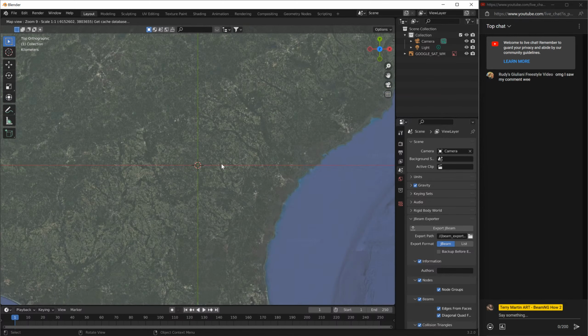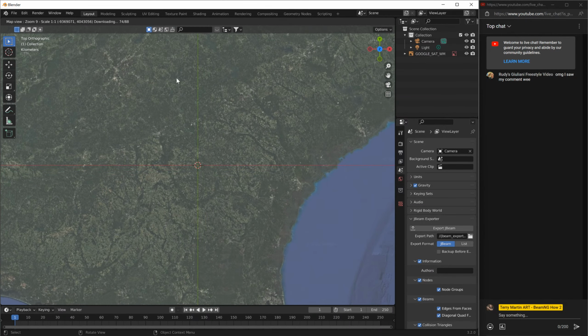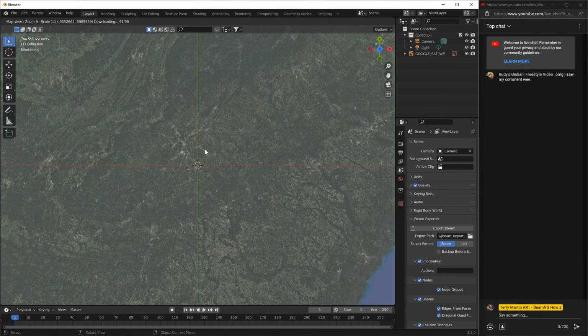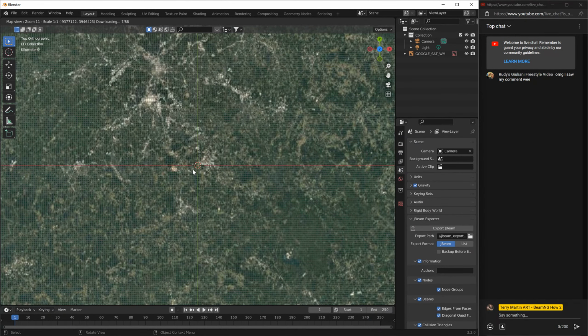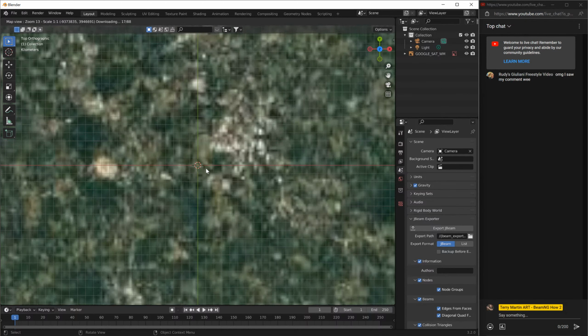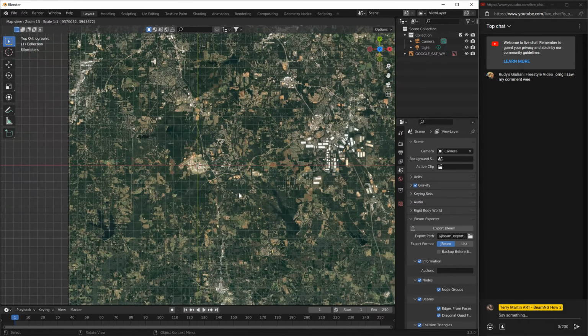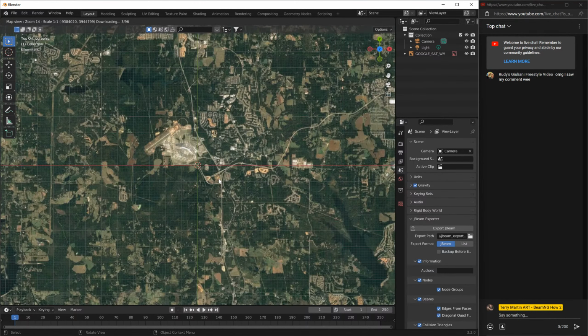Maybe there's another Hampton. Alright, let's try. There it is, the Atlanta Motor Speedway.